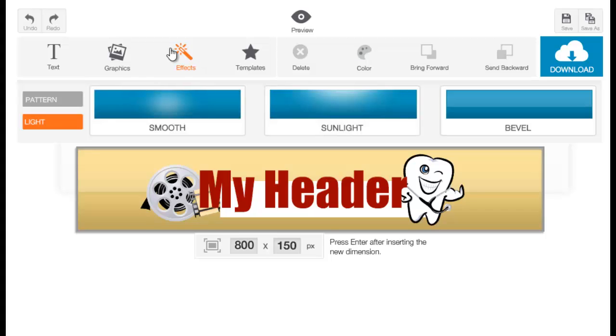Okay, so that's pretty much it on how you can add stuff and edit stuff on your canvas. Now if you do want to undo or redo, you can always use these undo and redo buttons on the top left. It will bring you a step back, which I have just changed the layering here. And then you can also redo if you want to go a step forward.